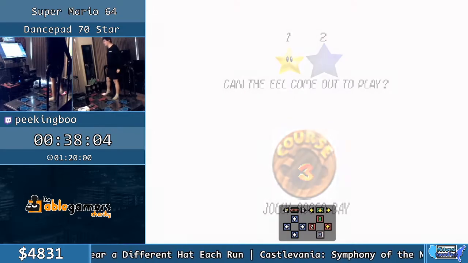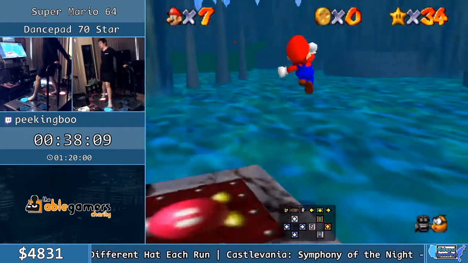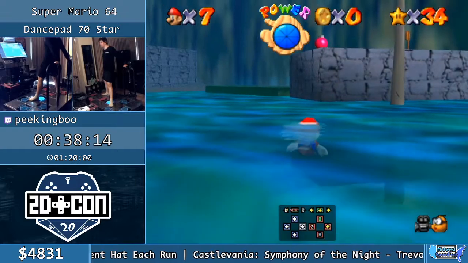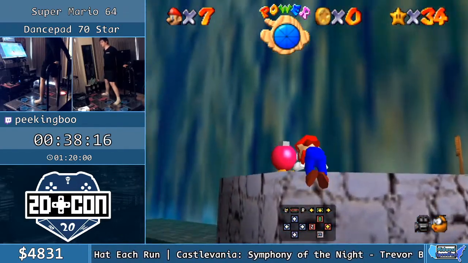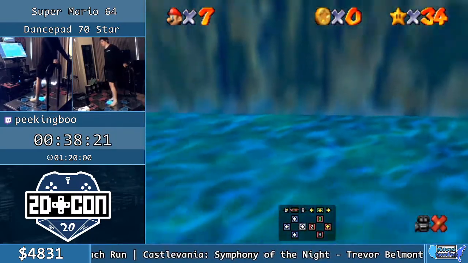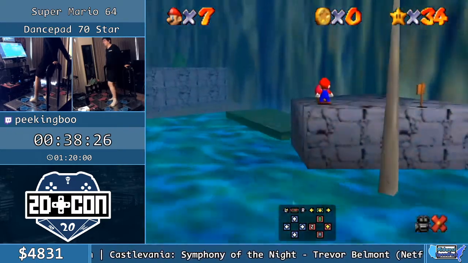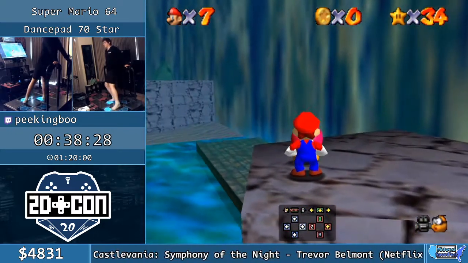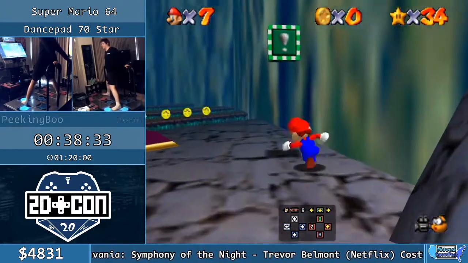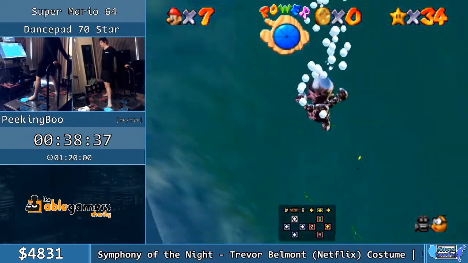Okay. Now this is one of the stars that ends up being faster for me, thanks to having the metal cap. So what I have to do is swim over to the bob-omb, first of all, because we have to unlock the cannon. Hi, bud. And then from there, what we're going to be doing is getting the metal cap that is over here. And with that, we're going to take it to the bottom of the lake.